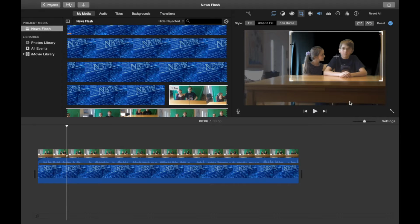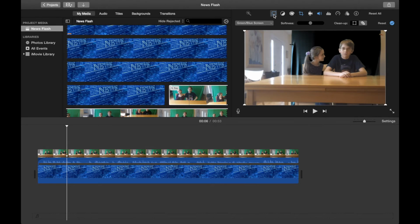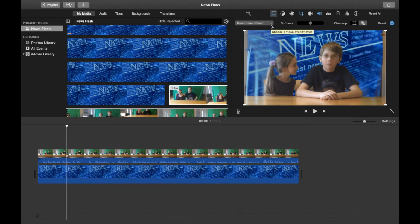Now go back over to the green screen effect, which is that icon. Okay, and see, our cropping took effect. And now we still have some extra stuff. As Molly can see, there are these white circles, and we can move those. I want you to drag those around. And these you don't have to keep as a rectangle. Let's leave that one down in the corner because I think we want the desk.